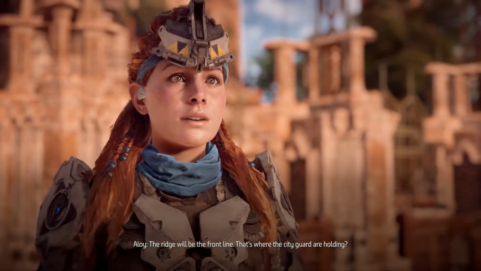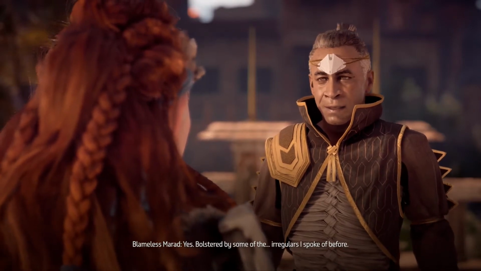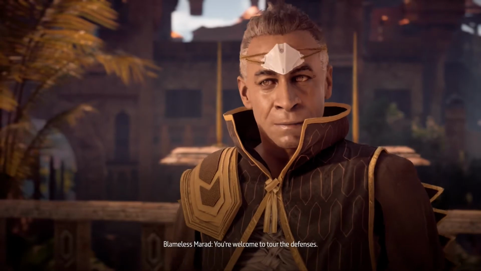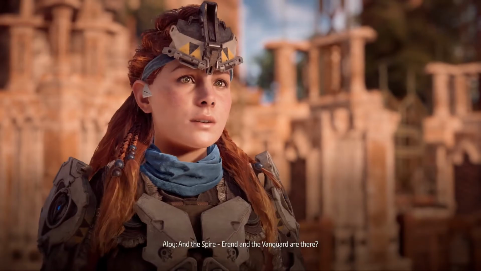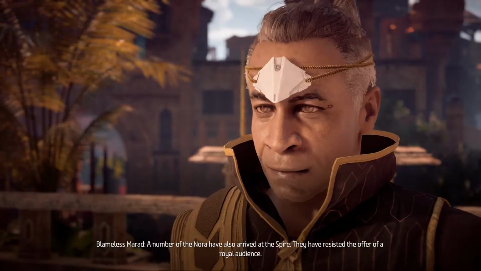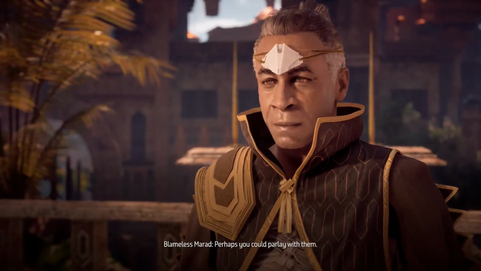The ridge will be the front line. That's where the city guard are holding? Yes, bolstered by some of the irregulars I spoke of before. The Oseram cannons that thundered Meridian's walls in the Liberation will now defend us. You're welcome to tour the defenses. I will, don't you worry. And the Spire. Erend and the Vanguard are there? Indeed. Clashing breastplates together and testing out their battle cries, I suppose. A number of the Nora have also arrived at the Spire. They have resisted the offer of a royal audience. Perhaps you could parley with them. I will.